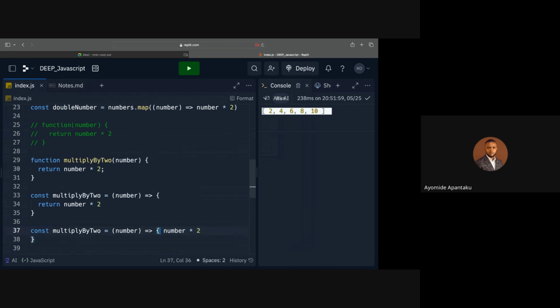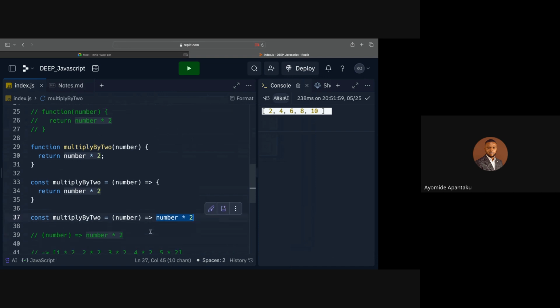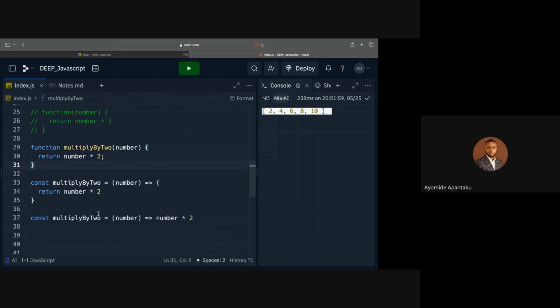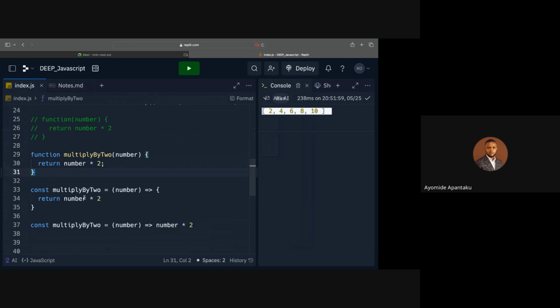I don't need the keyword return, because in ES6 JavaScript understands that the arrow function is meant to return whatever is here. Do you understand? Now I've written the same thing in three different ways. Do you understand? Yes, sir.